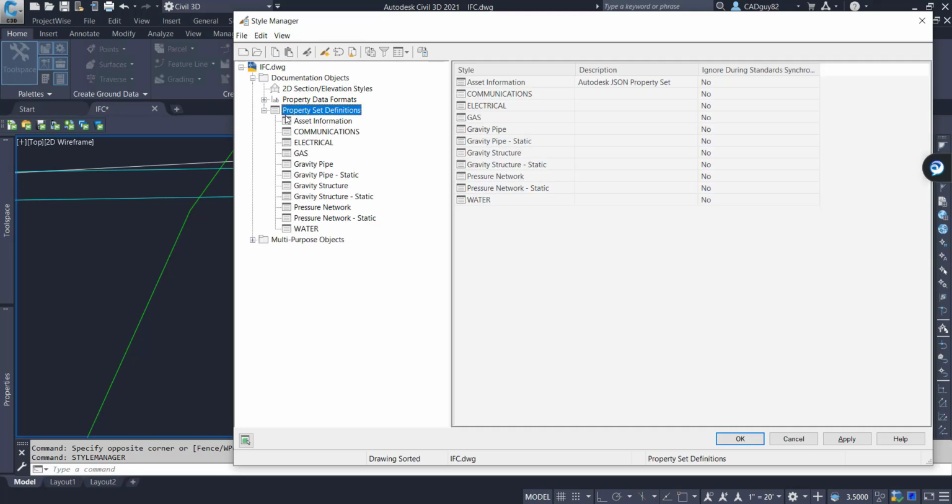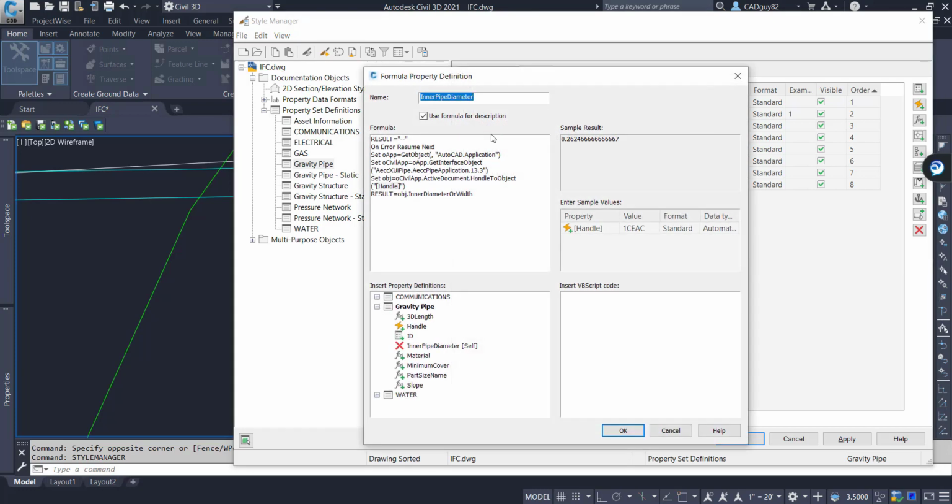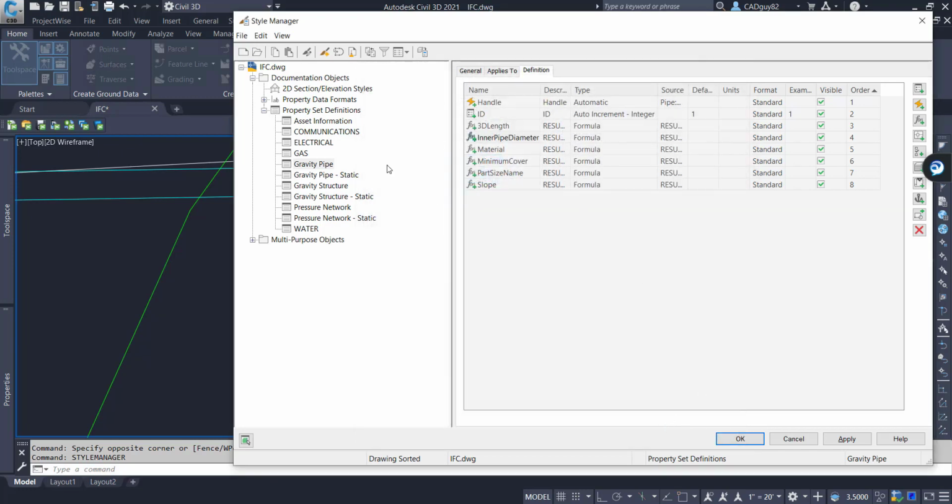So if we take a quick look at this, I've got some gravity pipe property sets, and I have some formulas assigned to automatically pick up some of the metadata and assign it as a property set value. And this is the formula for inner pipe diameter. If we go to gravity pipe static, you can see that all the types are assigned as text.